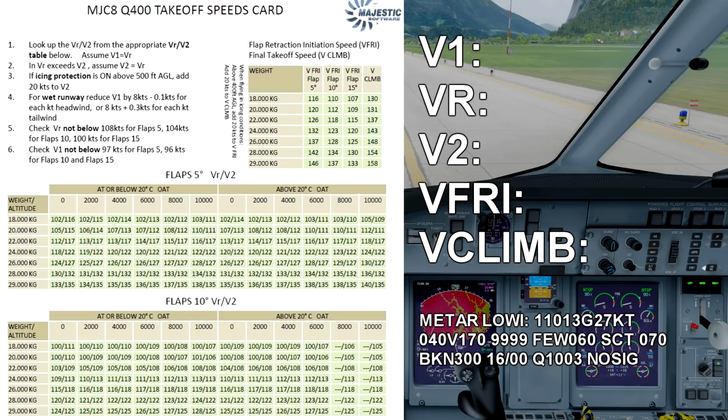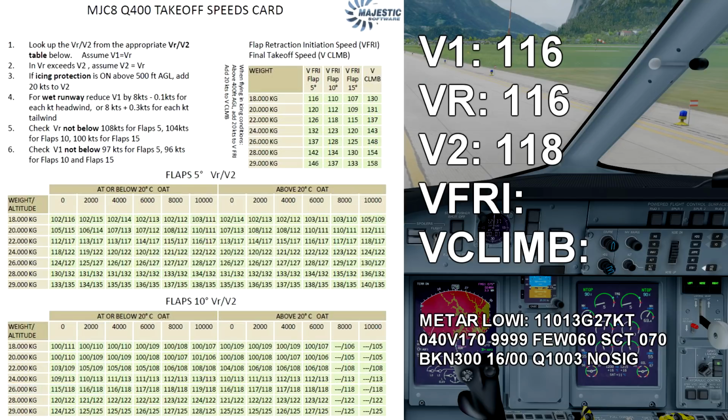Now, flaps 10 is the standard takeoff setting, and our weight, as you saw from the flight plan, is about 25 tons. Now, just to be safe, I'll just pick the one from 26 tons, so we really are sure that we're following the right speeds. Basically, you can see, well, we have to take up the elevation at this airport, which is about 2,000 feet, and with our weight of 26 tons, it will mean that our V rotate and V1 is 116 knots and V2 is 118 knots. Okay, so as you can see, that's the way you select the V speeds.